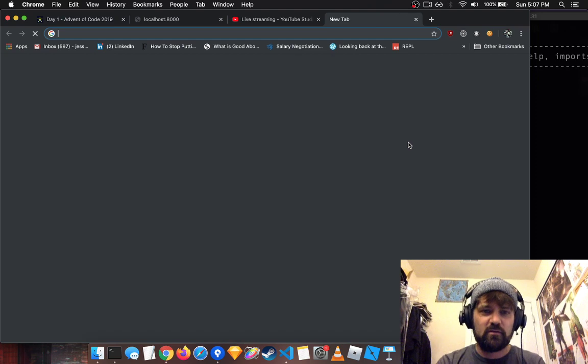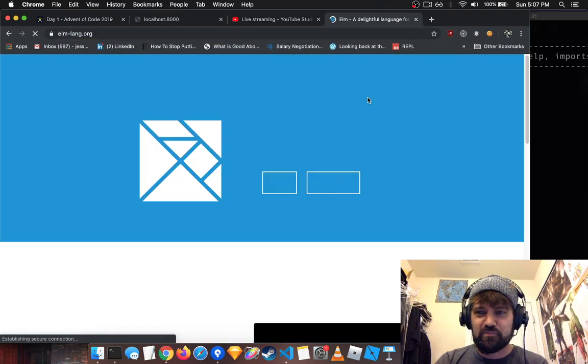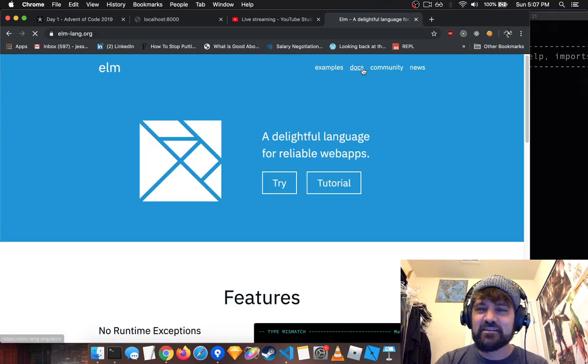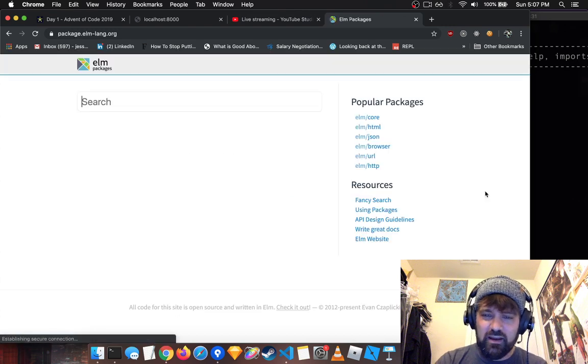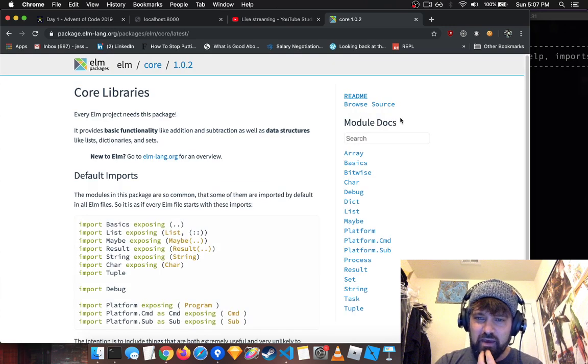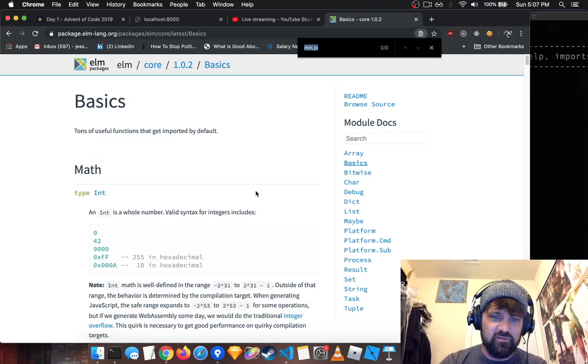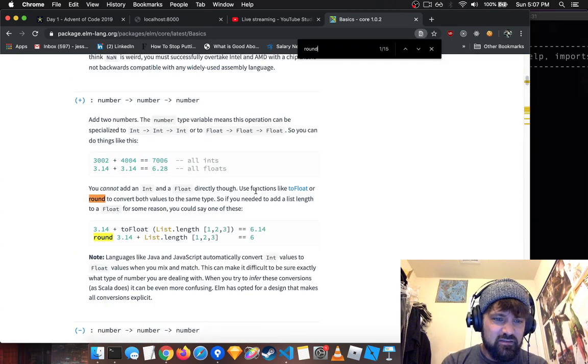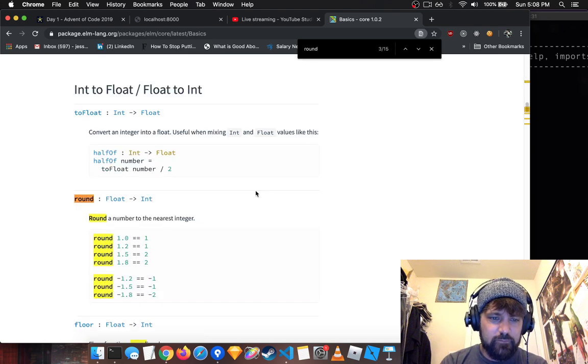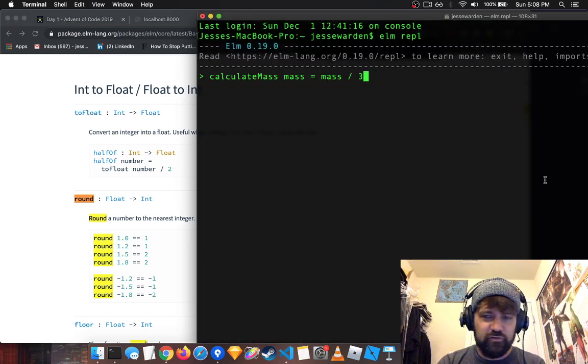I forget how to do rounding in Elm. All right, I'm going to spend a lot of time here in the Elm docs trying to remember all the core libraries. I haven't touched a lot of the math stuff in forever. Let's go to the basics and go to round. Is it toFloat round or is it just round? It's been a while here. Round for ints and floats. So it takes a float and gives you an int. Okay, so we'll assume it's there. That's fine. So we'll say round takes the mass divided by 3.